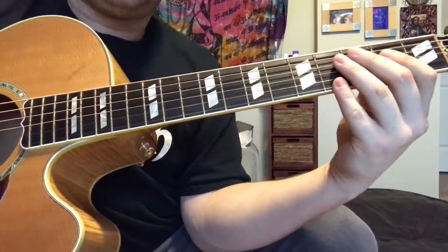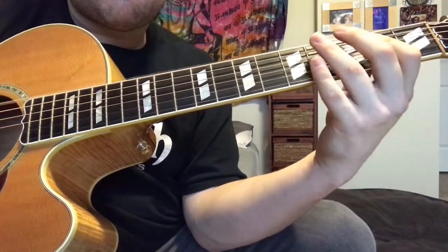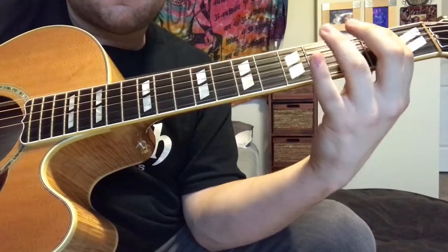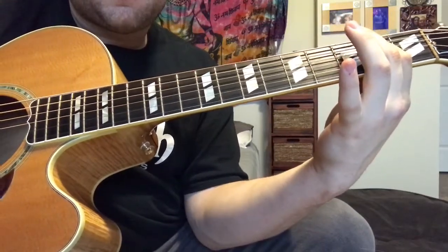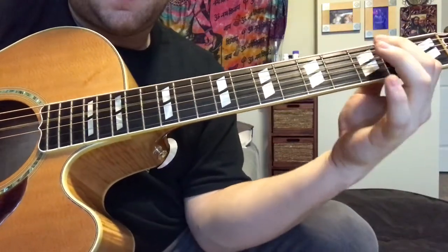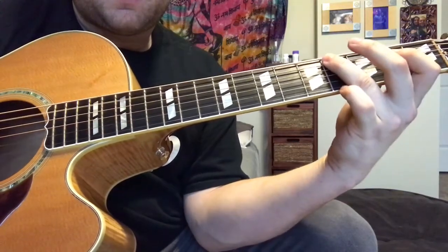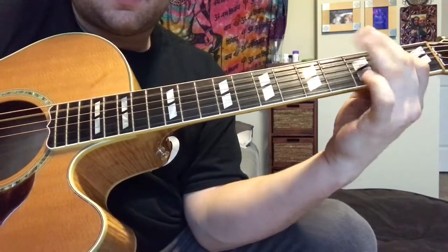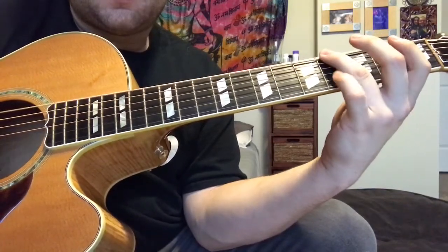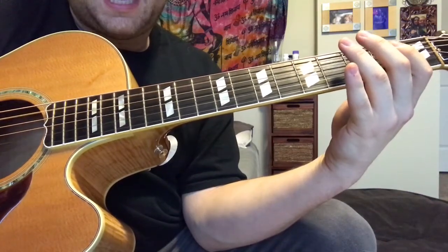So from the beginning, open. Same pattern as the beginning. And then that change there, we're going to go 2 on D, 4 on A, 2 on A, open A, 4 on E, open A.